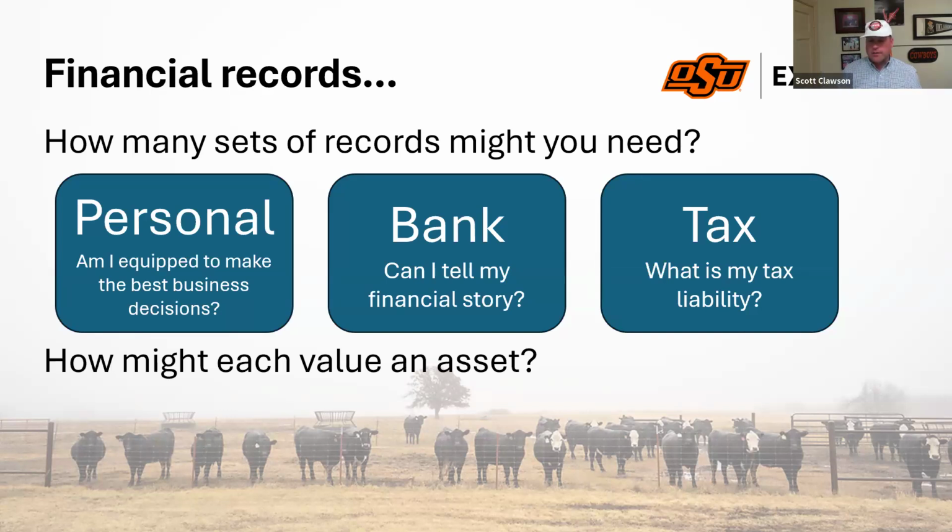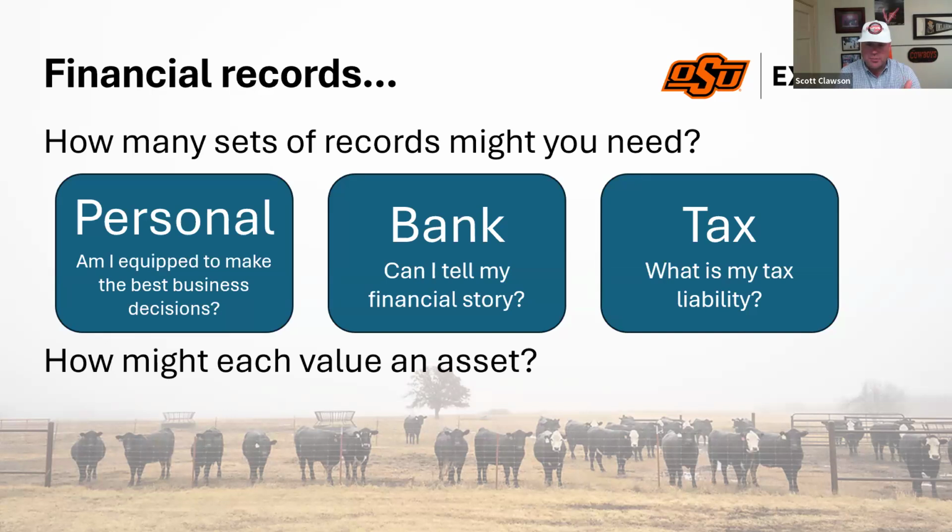We go through all that process just to determine what is my tax liability for the year. But we can think about this a few different ways. All of these entities value assets differently as well. So for instance, if you were to go buy a tractor and use it for a year, how would you value that personally? What is that asset worth to you?